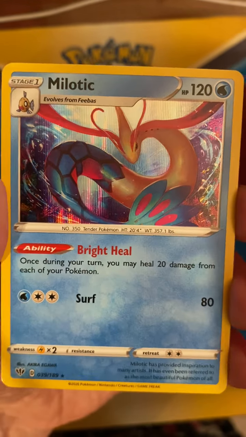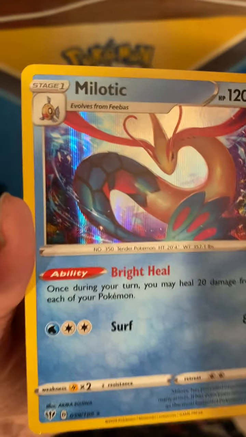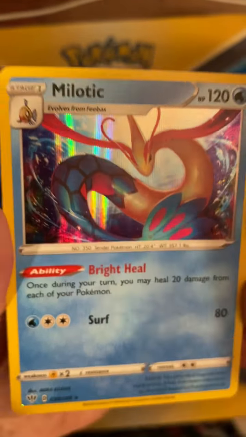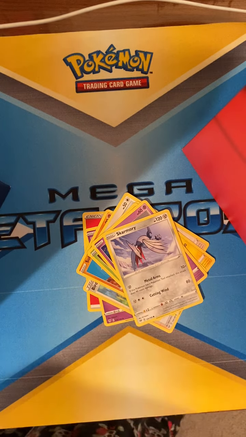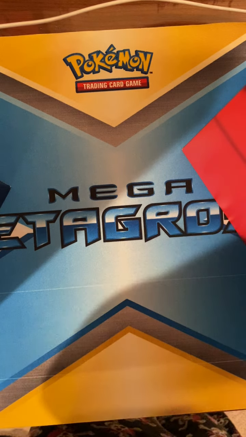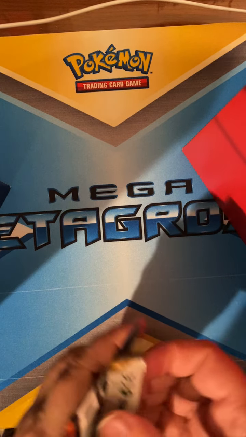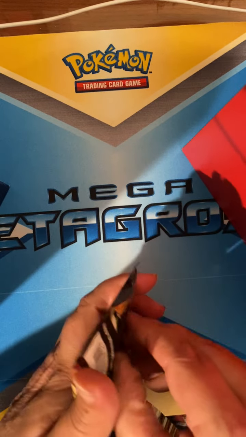Meloetta. Wow, that's beautiful. Not holo here, holo there. That is beautiful. Look at that. It's like 3D and stuff. Cool. I'm digging Melmetal though. Well, Meltan, sorry. Melmetal is his evolution. All right. Woohoo! God, this is such... I'm not going to be able to sleep tonight. Don't knock the camera over.